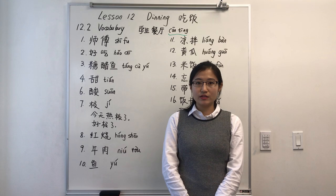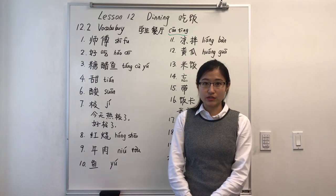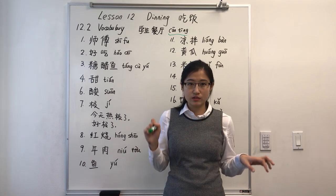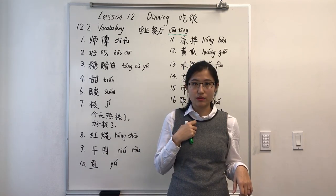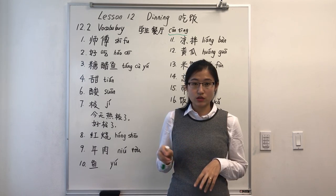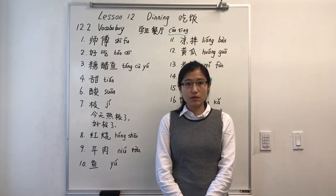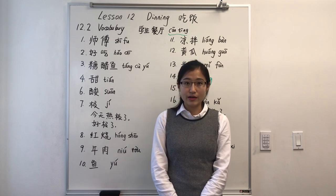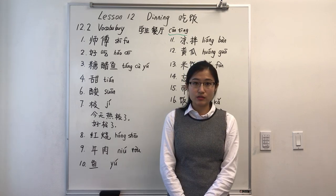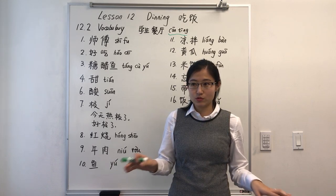It's pretty convenient and cheap for college students to eat in the 学生餐厅. Actually, it's very big. Every cafeteria is big. On my campus, we have two main cafeterias for students. Each of them is about 2 or 3 stories. At bigger universities, you will find more buildings for students to eat. And it's pretty cheap, and you have too many options to eat.